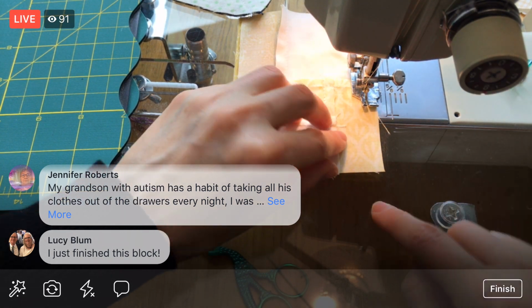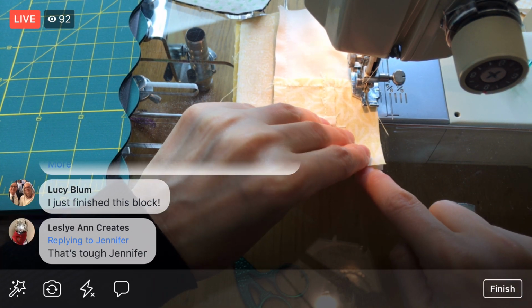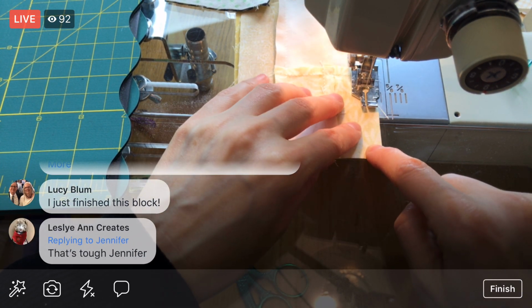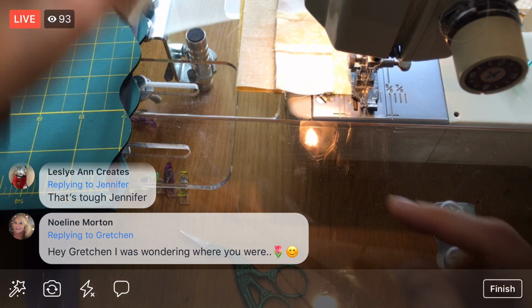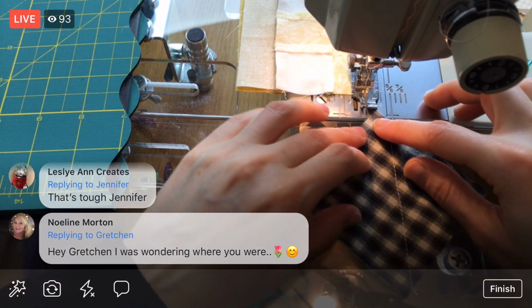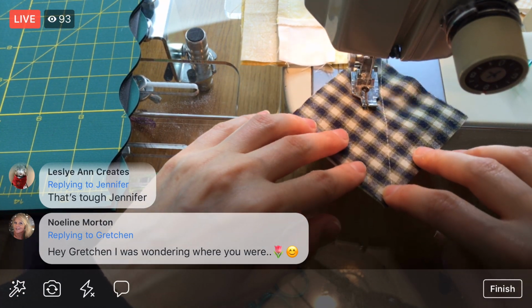All right, so I'm through both fabrics, and I'm just going to kind of line up my edge again. You know, I really do think it's trying to tell me to change my needle. I can kind of tell by how my stitching is looking. It's kind of bunching up the fabric a little bit, and I just think it wants a new needle.